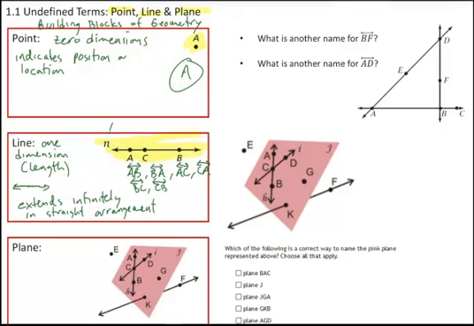When you see a cursive lowercase letter, often it's going to be toward the middle of the alphabet. That's also a way to name the line, so we can call this line N. You might just see the letter, or you might see the word line N, just like the word point A. And the final way that you might see it, I don't have it labeled up here, but oftentimes you'll see a line labeled with a capital L and a subscripted number. So we could also call that line 1 as L1, L subscript 1.